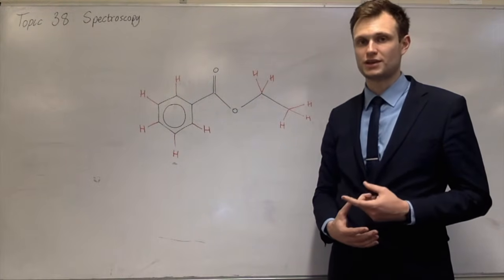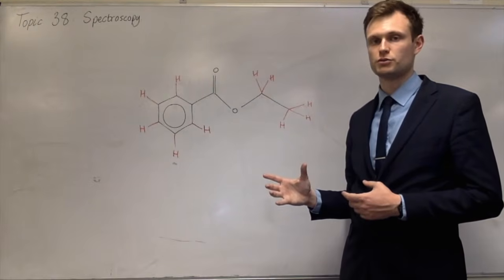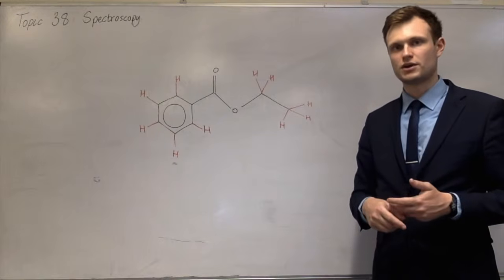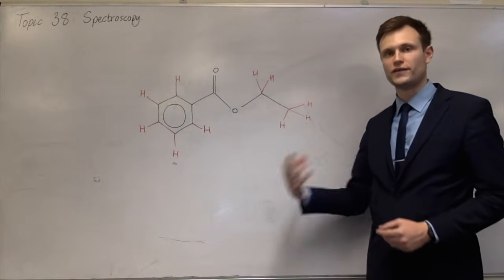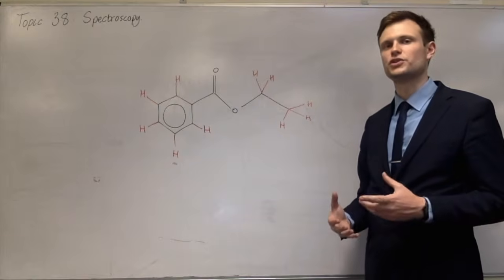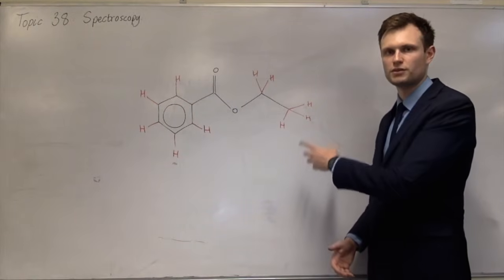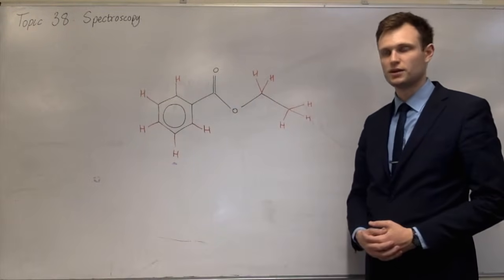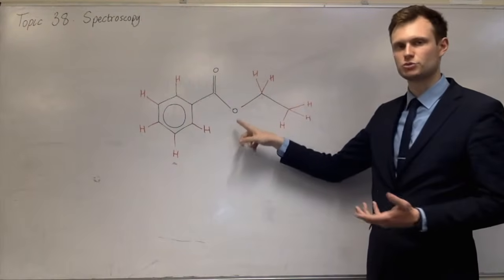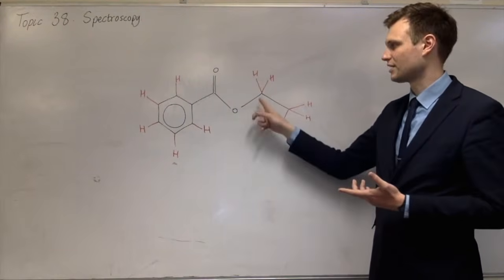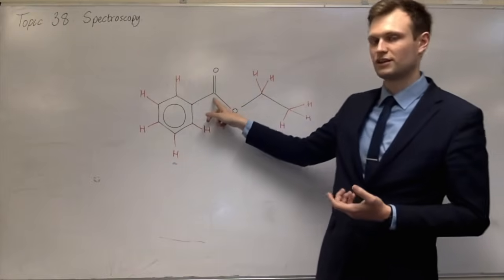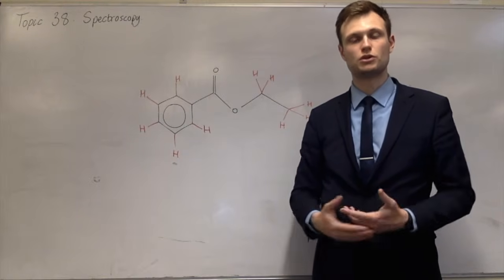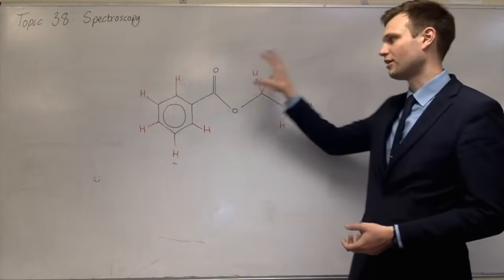But there's more information you can get, and it's more complicated than that, so that's what I'm going to go through now. The first thing I'm going to do is just look at the data sheet to work out where those peaks should occur on the NMR spectrum. So in the same way as I did with the carbons, this one is an alkyl group, so a hydrogen attached to a carbon in an alkyl group will be in a specific place on the NMR. The same for a hydrogen attached to a carbon next to an oxygen, that's going to be in a different place because the carbon's next to an oxygen. Also, if it was next to a carbonyl group, that would be different. And if it was on a benzene ring, that's going to be different again. So I'm just going to look at the data sheet and find out where each of these hydrogens shows up.